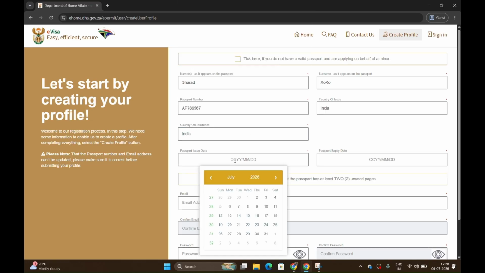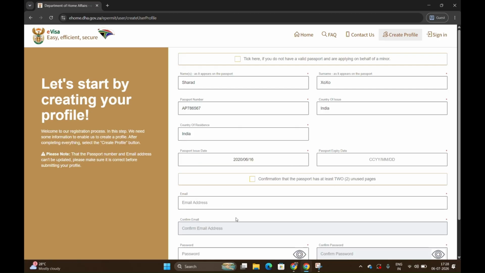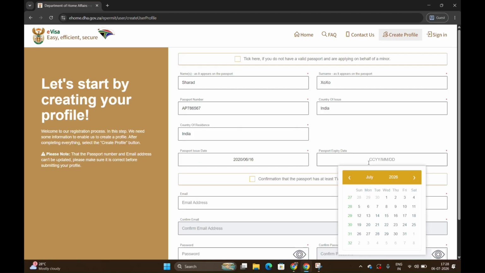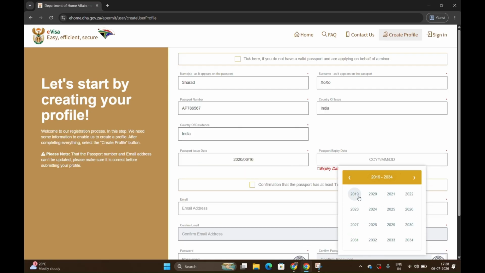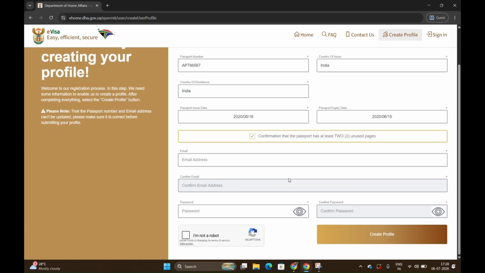For adults, they ask information like your employment details, if you have any, or your financial status. For a minor, they do ask your financial status, but then you have to submit all those things from the perspective of parents. That is, let's say I, Sharad, am a parent of XYZ, so I'm applying. These are my financial status. Then you can see the passport information that is being asked is filled.